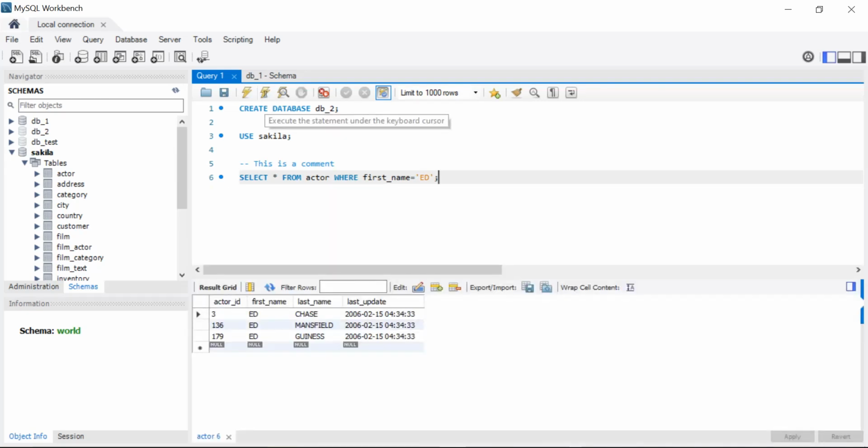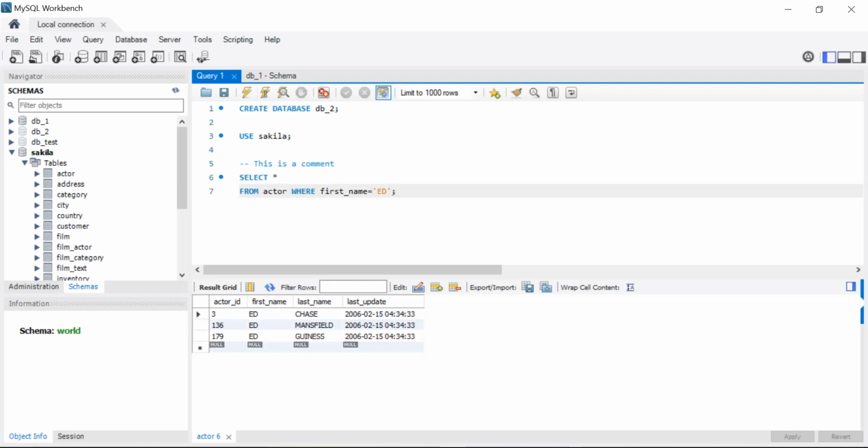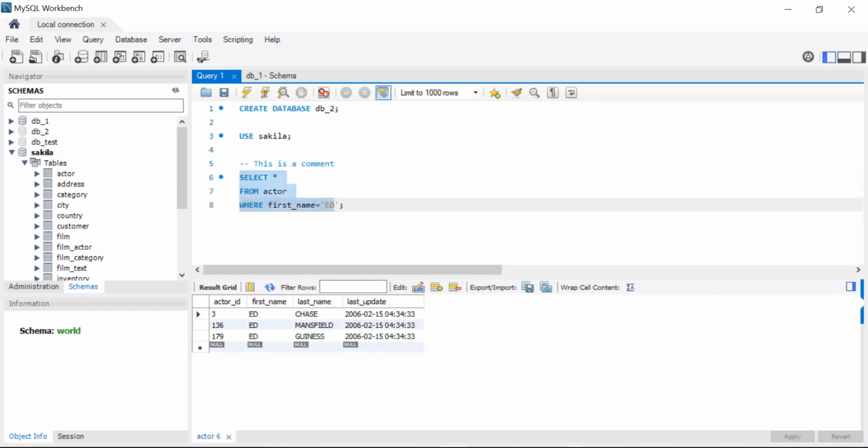Even if we write all the words in separate lines, the query will be executed at the semicolon. It will not execute only SELECT *. The query is all this. So this is an example of a query where we select all the rows from the actor table where the first name equals to ed.